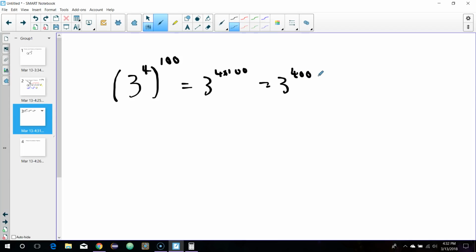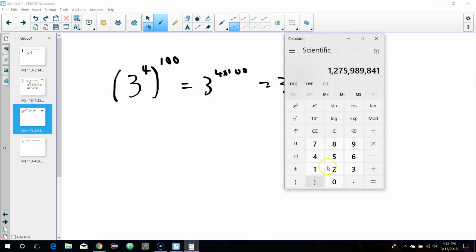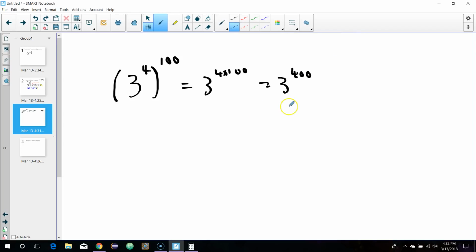And of course, you may ask, should I do this? Should I do this 3 to the power of 400? My advice will be no, because that is going to be a really, really big number. We can test it. We can see if this calculator is going to be good enough. To the power of 400. See, you don't want to deal with a number like that. That means there are like 190 zeros at the end. We don't want to deal with that. So you're going to leave that in exponent form, okay? If you don't remember, in the very first chapter, this is the exponent form. You're going to leave the exponents over there.